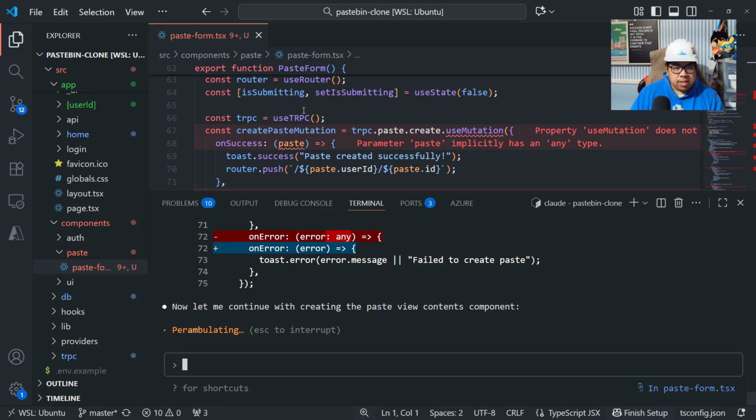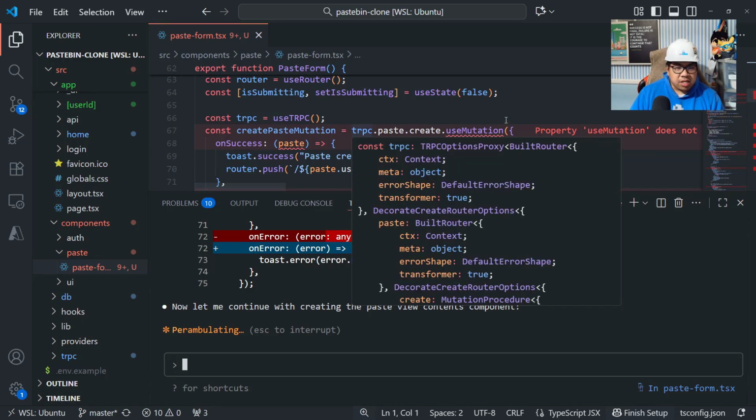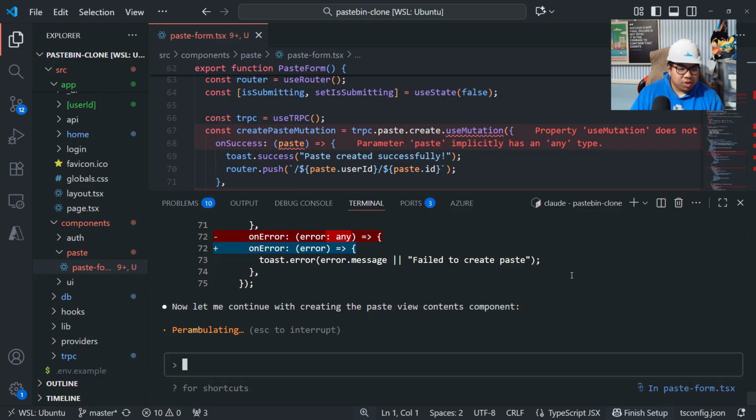But I will also say that the use mutation syntax is wrong. So the syntax for the create paste mutation is wrong.